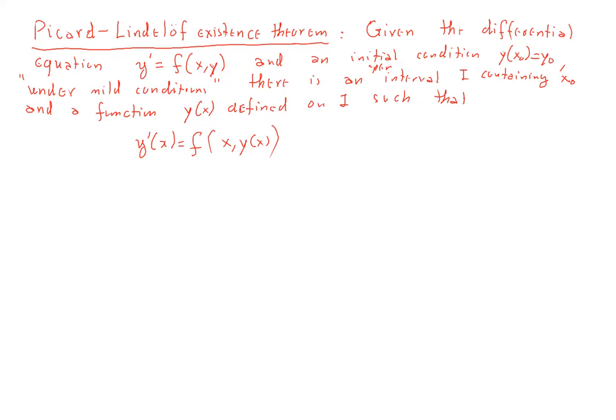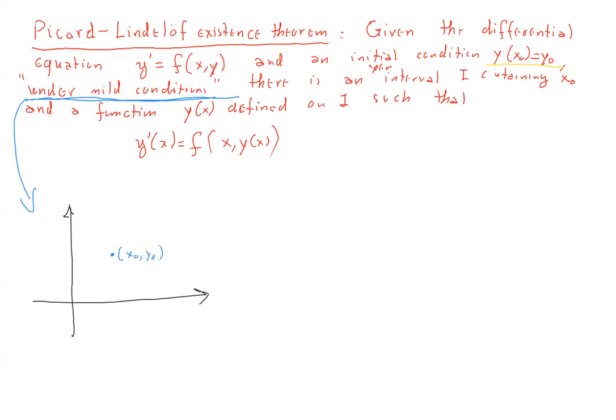And I would like to discuss a little what the mild conditions are. So I could have made this part of the theorem, but let's discuss what they are. And the best way to discuss what they are is to look at the point through which that particular solution is supposedly going, meaning that's the point x naught, y naught. Imagine that it's a point somewhere here on the plane. Let's say that this is the point x naught, y naught.